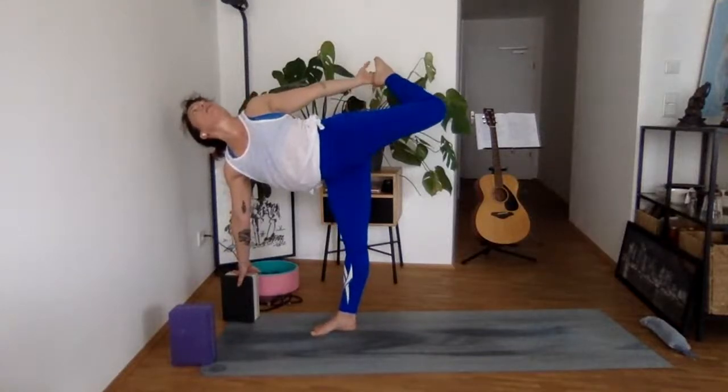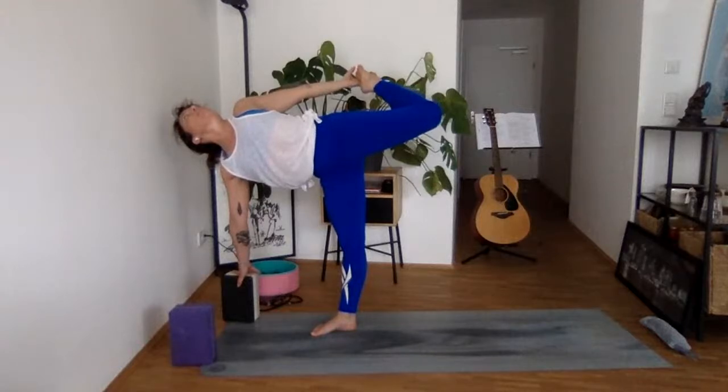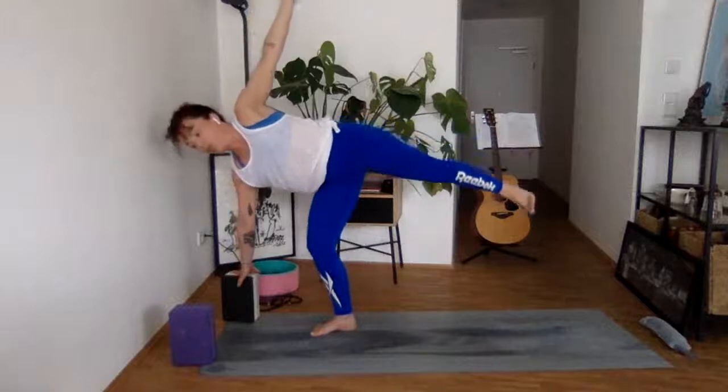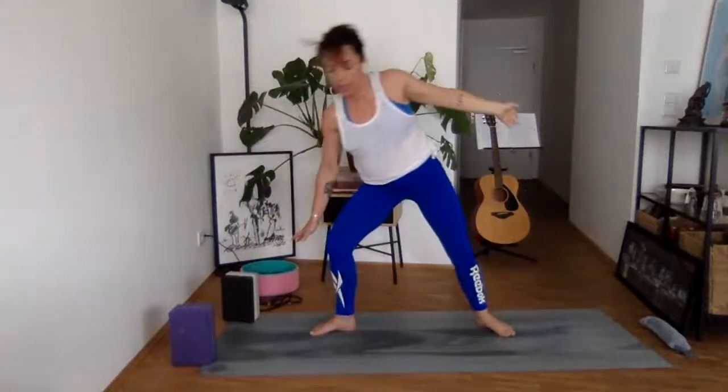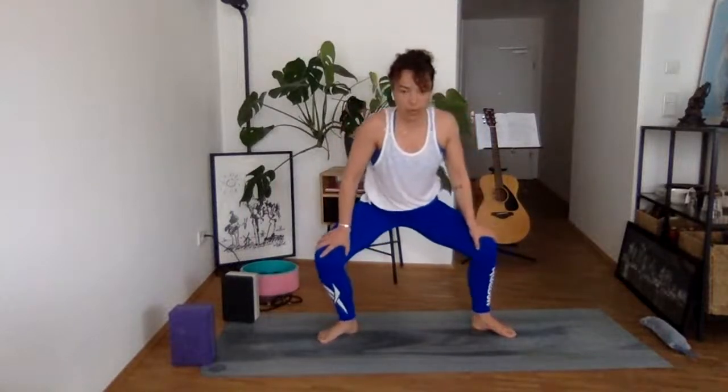So now we are in the back bend type of thing. Belly is in, re-extend, don't slingshot it. Re-bend into your standing leg to land into goddess pose. We go low as we can. And maybe this time you're doing one heel after another.